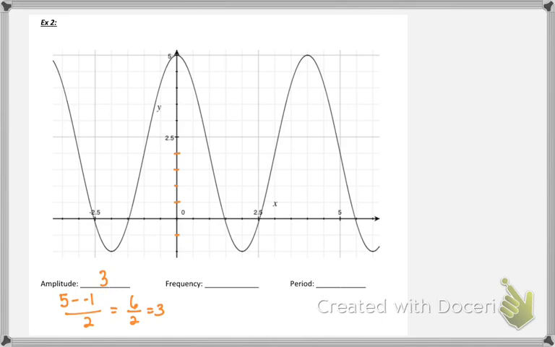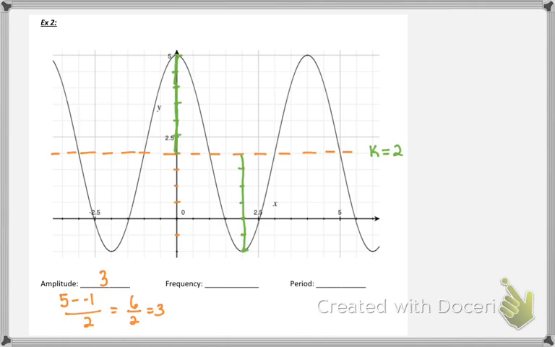All right. And so I'm going to go ahead and draw my wave axis, which looks like the middle is about right here. And let's just make sure my amplitude is 3. So from here to here, that looks better. From the midline to the high point, 0.5, 1, 1.5, 2, 2.5, 3, there we go. And then same thing from midline to my low point, 0.5, 1, 1.5, 2, 2.5, 3, there we go. Okay, so amplitude is 3. My k value is my wave axis, which is at 0.5, 1, 1.5, 2. And my amplitude is at 3.